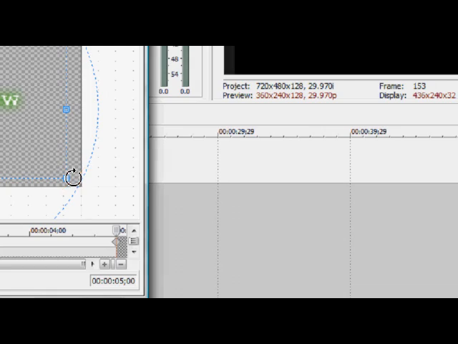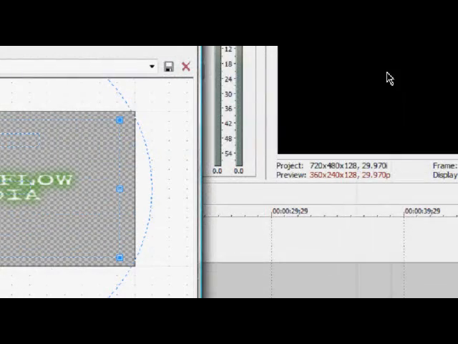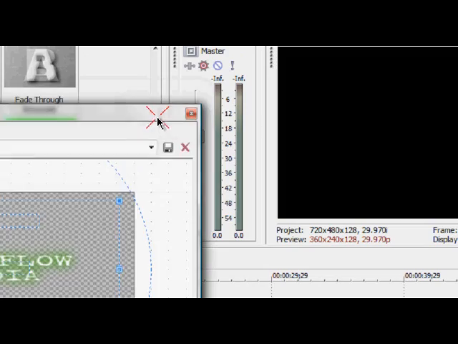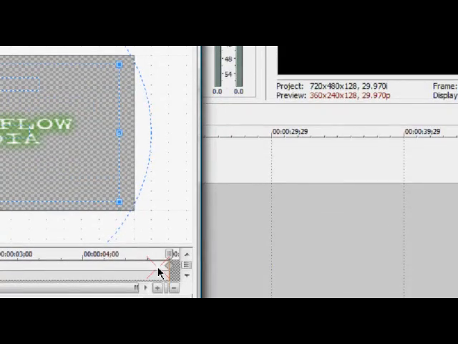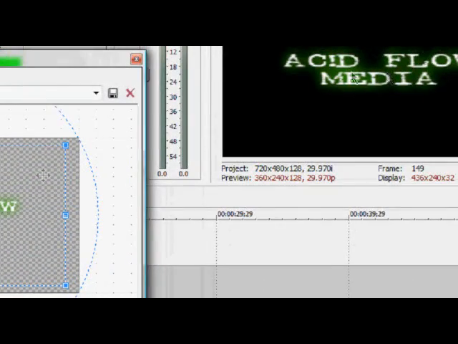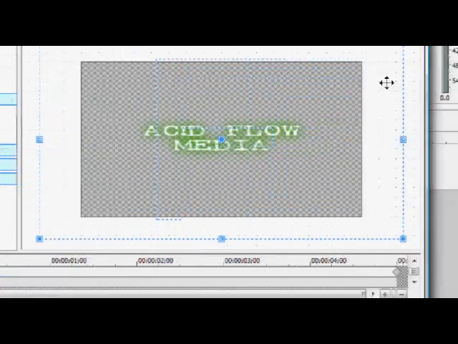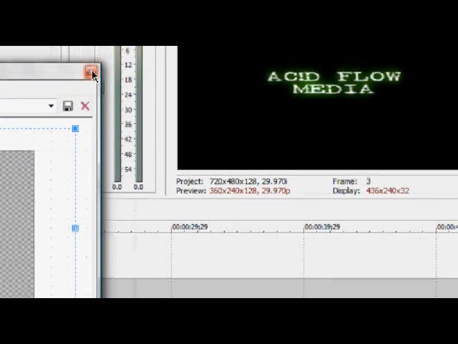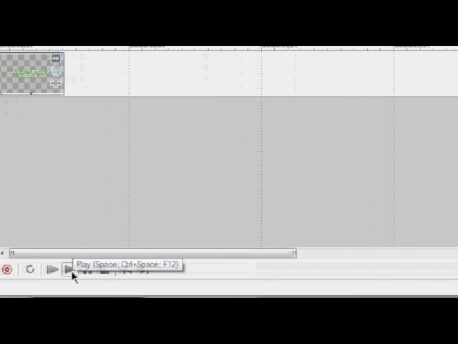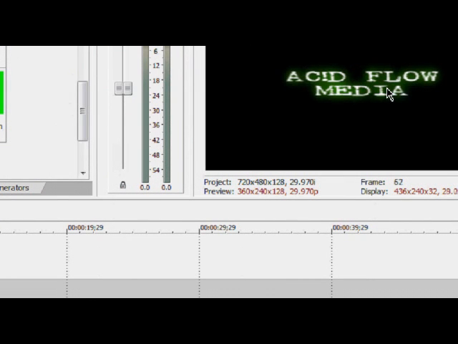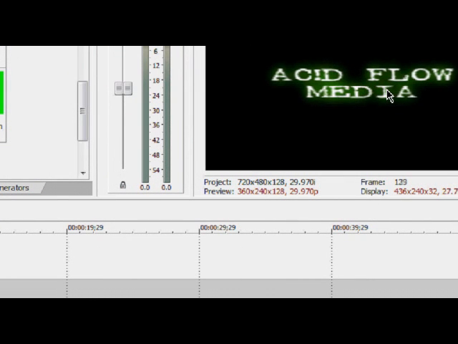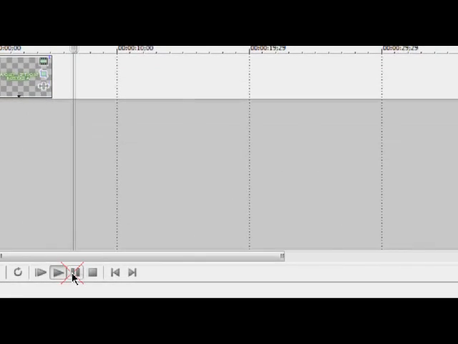So doing this keyframing is going to make the text slowly ease in throughout its duration. There we go, see how it's bigger when it's closer in, smaller there. Look, preview it slowly coming in, slowly coming towards us.